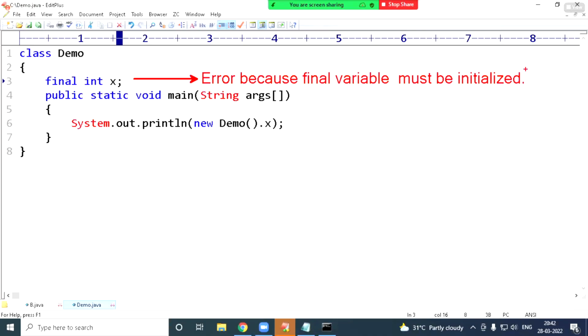If it is non-final, you'll get the default value 0. A final variable must be initialized.